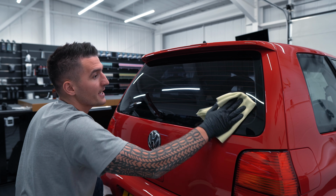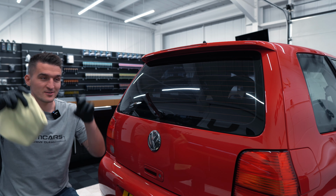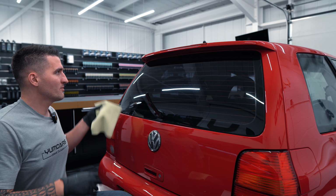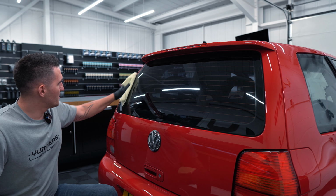UVA, UVB protection against dashboard kind of damage and leathers and stuff like that. But obviously now it's done for the fashion statement. I do it for both. I just like the way it looks. I like a bit more privacy as well when I'm driving. But I think it'll look good. Boom, there we go, slickness.